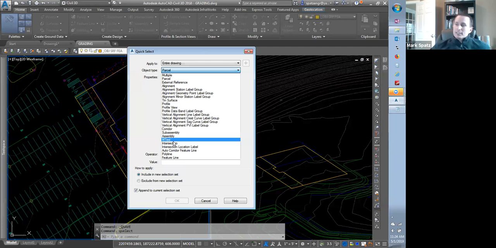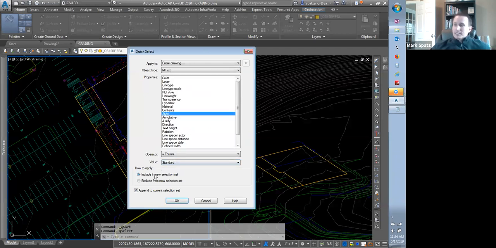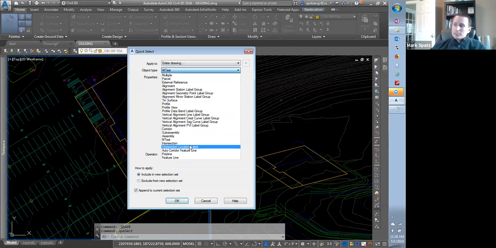So I'm going to go QSelect. I hit MText, and then I hit select all, and I hit OK. It selected all the MText in the entire drawing. I W-blocked it out and used the W block erase option. Then I go back into the same command. There's also DText as an object type. There's text as an object type. There's QLeaders. There's dimensions. So I just went through and hit all the text type objects, hit select all, and then W-blocked them out. And then what you're left with is just the line work.